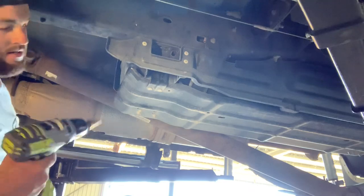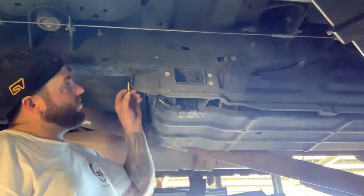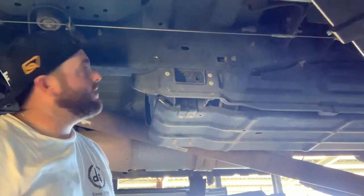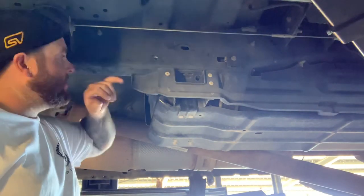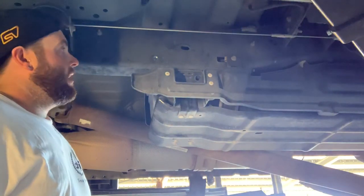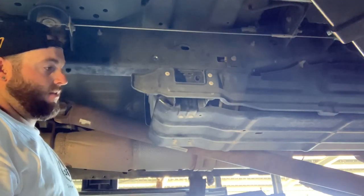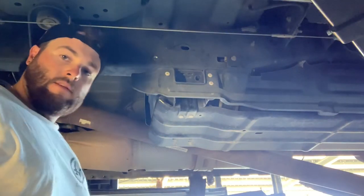Alright, we've got both holes drilled now - the one on the bottom here behind the shield and the one up on the side. I've got some special paint to put on here to stop the rust so I'll go ahead and put that on now. Then we'll get the bracket back in, bolt the bracket back up, and leave it semi-loose until we get the truck back on the ground. It says to have all this stuff loose until you get it on the ground and then tighten it up once the bars are in place. Then we'll move over to the other side and get that done.